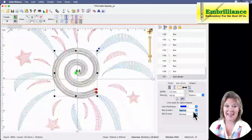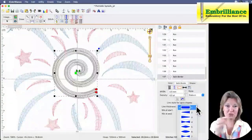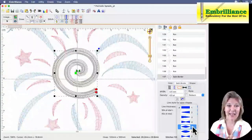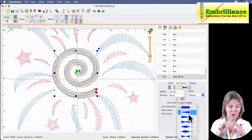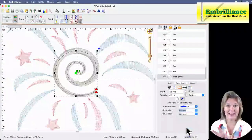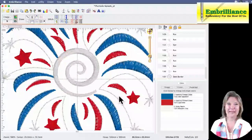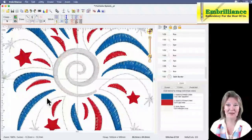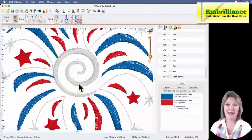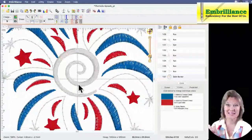But what I'm going to work on today is changing the line thickness. As opposed to being an even width going all the way around, I'm going to choose one of the 8 built-in thickness settings for the satin border. Number 1 is even, 2 goes from narrow to fat, 3 from fat to narrow, and I thought number 5 would be really kind of fun because it would start off at narrow, get fatter, and then go back down to the narrow, which really gives the similar look to the rest of the design. If you look at the satin columns, they go from skinny, fat to skinny, and without us having to draw that manually, we can use the satin border settings to create that same style.